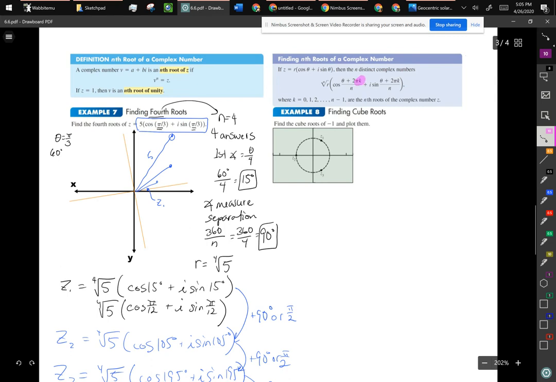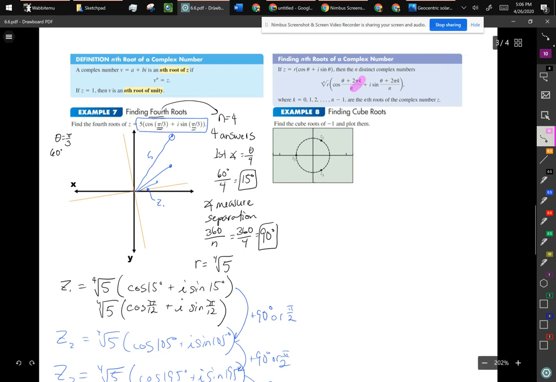But what's the k part? Well, the k part is just so that the formula works in an algorithmic way, which means k is defined as starting at 0 and going to n minus 1. Well, if you take a look at our first root, we didn't add anything. We just divided the starting theta, pi over 3, by 4. We got 15 degrees or pi over 12. We didn't add anything, and that's why it says plus 2 pi k over n. The 2 pi over n part is the whole 90 degrees. It's the 360 divided by 4 because there are 4 roots.